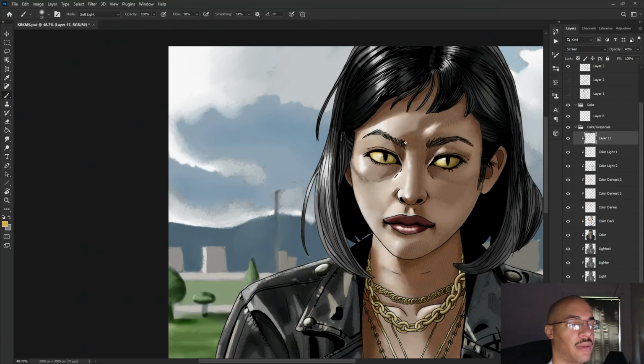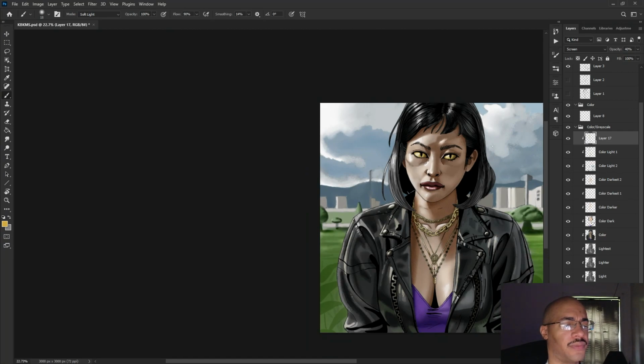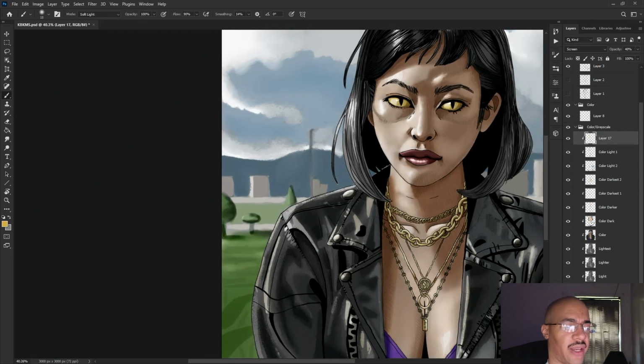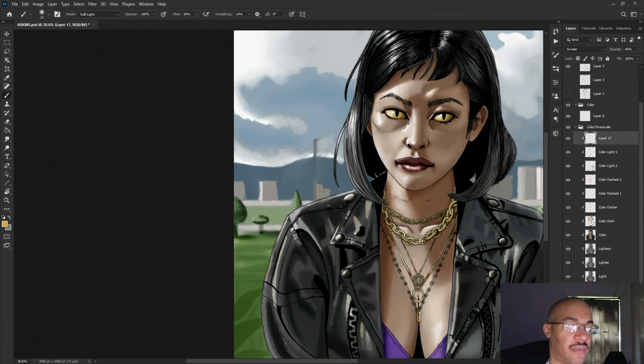Maybe you know what? Let me put that color a little bit closer to the pupil here. Just go a little bit right there. Hopefully that gradient from light to dark, we can get that on the gold here, make it look more like gold. At least that's the hope.